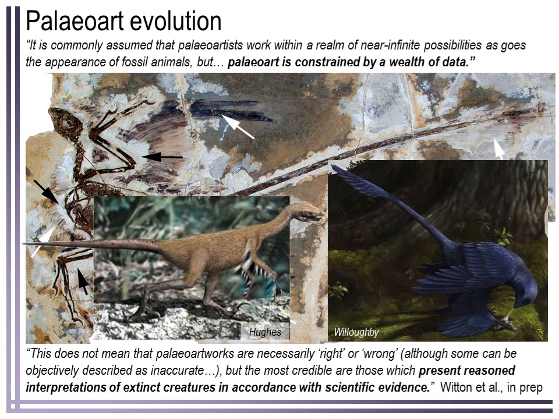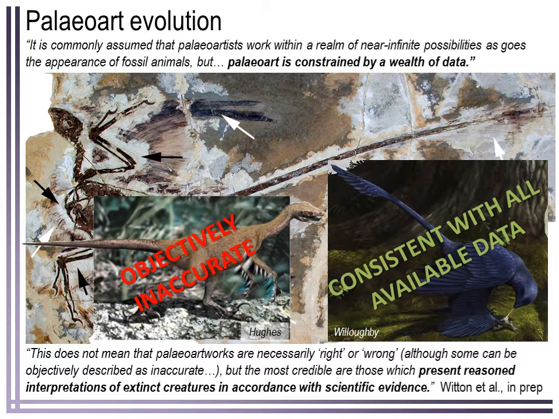So if we have a look at two different restorations of Microraptor here, we see the one on the left. Well, really, you can say what you want about the artistic quality of it, but we can certainly say that this looks nothing like Microraptor as we understand it from the fossil record. The feathers are too short, the proportions are all wrong. It really is an objectively inaccurate picture of Microraptor. By contrast, the image on the right is far more consistent with what we see in the fossil. The feathers are the right length, the proportions are correct. So we can say that the image on the right is really the best we can do at the moment for establishing the life appearance of this fossil animal.